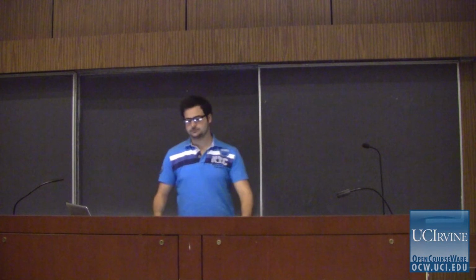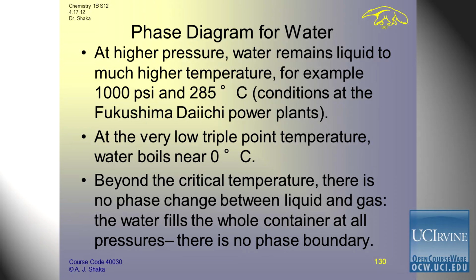Okay, so now you look at this. You look at the first paragraph. You notice it says that you can actually keep water as a liquid at 285 degrees Celsius. That's 185 degrees more than the normal boiling point. But then again, look at the pressure, 1,000 psi, right? So does this make sense that you can keep water as a liquid at such a high temperature? Yes, you're exerting a very strong pressure on it, right? You're keeping it nice and condensed.